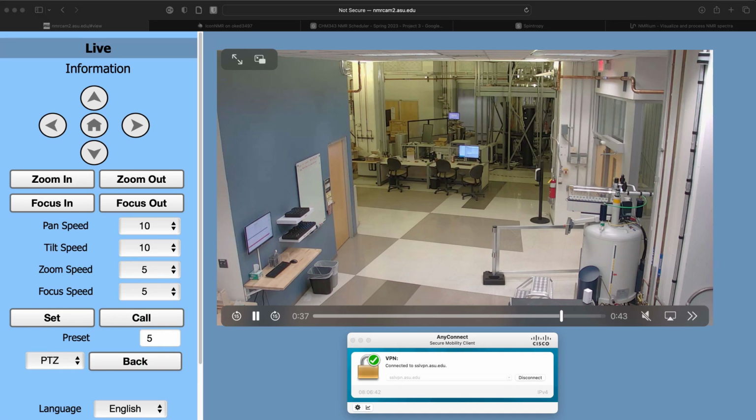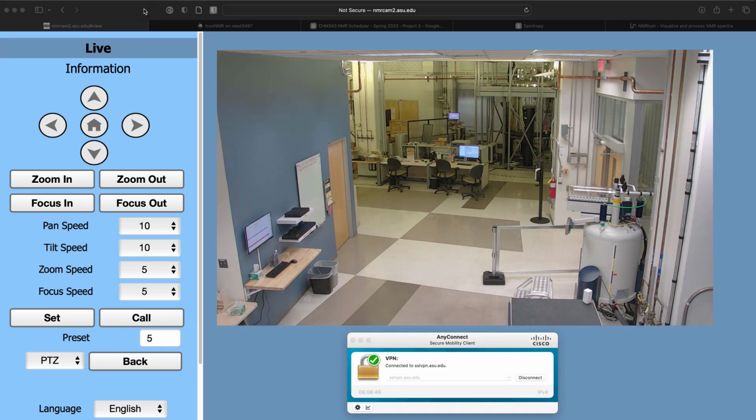So going to a web browser where we have several tabs open, and assuming you are connected to the Arizona State University VPN, which is through Cisco's AnyConnect.